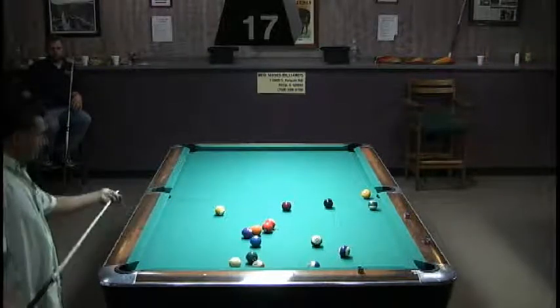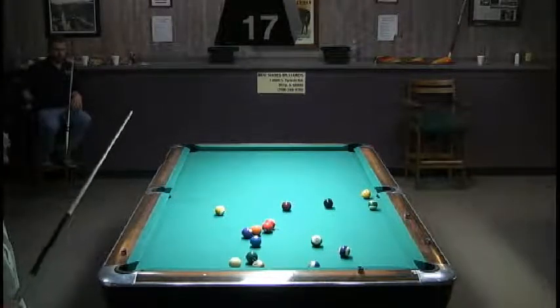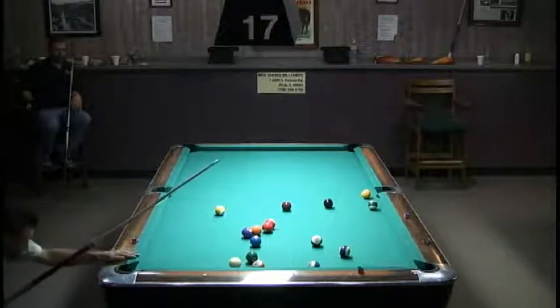Sometimes if you're just slightly hooked by a ball, you can play a little jump shot, jump over the edge of the ball. Let's see what he does.